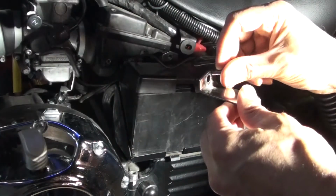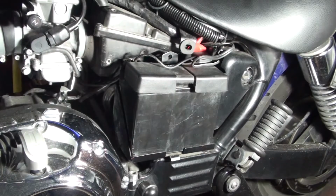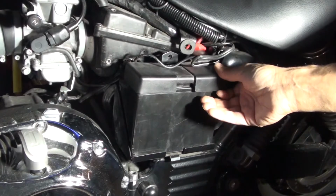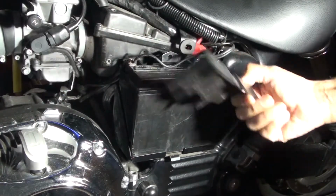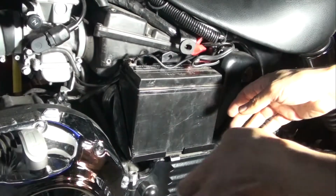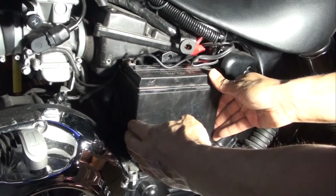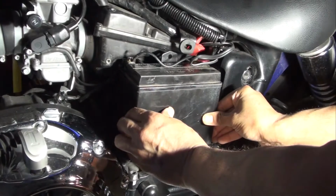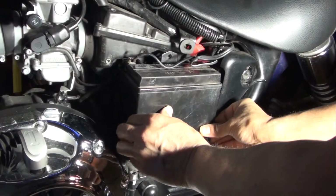Again, I would put the screw in here so you don't lose it. Then you can pull this little piece out. This piece is secured by the little strap. You pull this piece out, and now you can pull out the battery. And I'm going to pull the battery out.